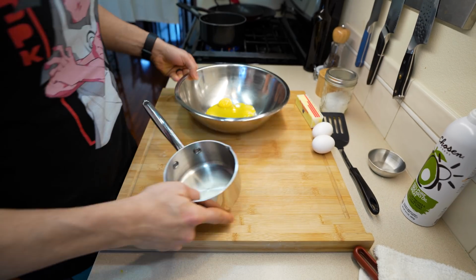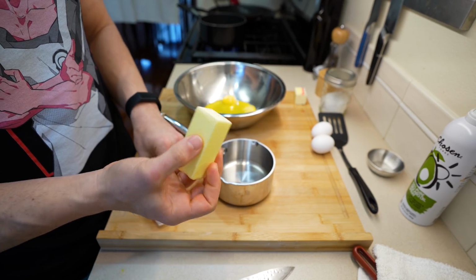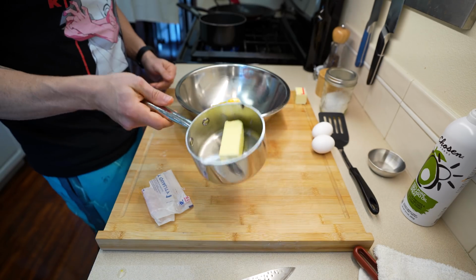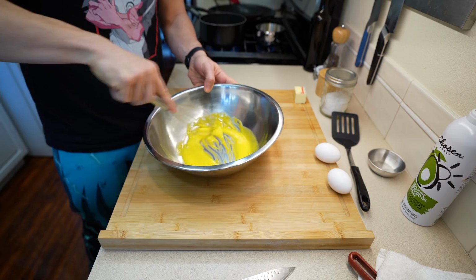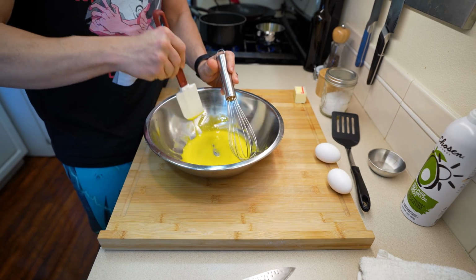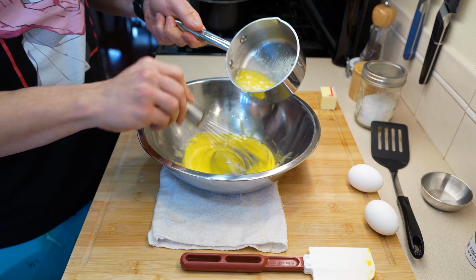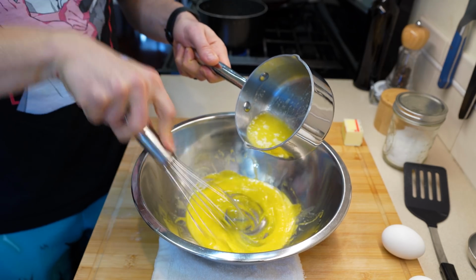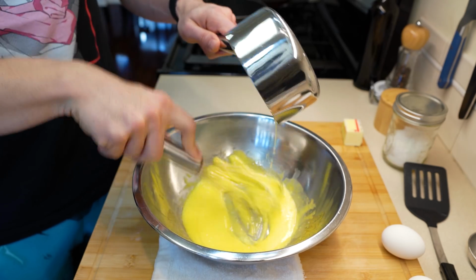Now in the world's cutest sauce pot, we're going to melt down some unsalted butter. We only need around 90 grams worth of butter, and just bring it over to the stove and gently start melting it down. While that's melting down, give your egg yolks a quick whisk, making sure that they are broken down completely. This is going to help us incorporate the butter later. Once your butter is nicely melted, slowly begin tempering your butter into your egg yolks. If you dump this all in at once, you are going to end up with a broken, scrambled mess.